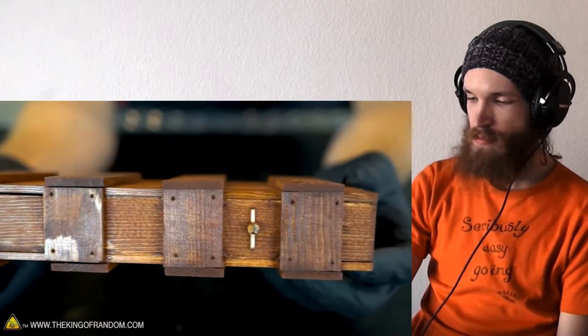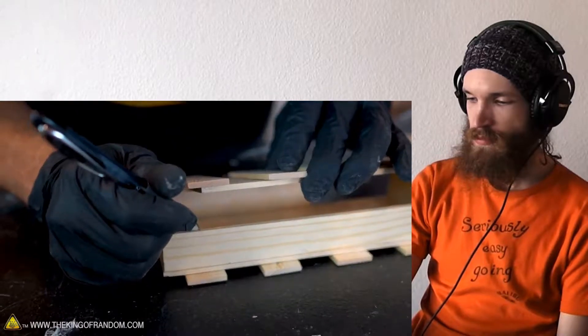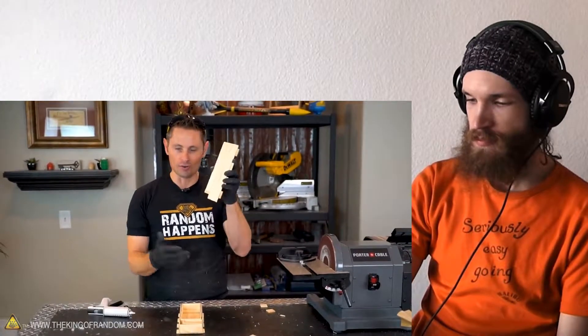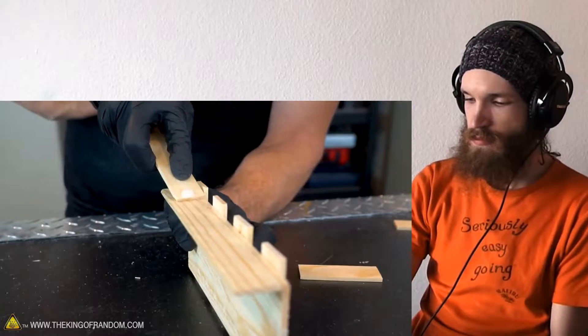The only thing left to do to finish is glue these together using our hot glue gun. We're going to take one of the paint sticks and lay a bead of glue down. There's a notch missing out of the top, so when you go to hot glue around the edges, glue everything except where that notch is going to go. A little bit of hot glue is enough — removing excess glue is good because we want a clean finish.